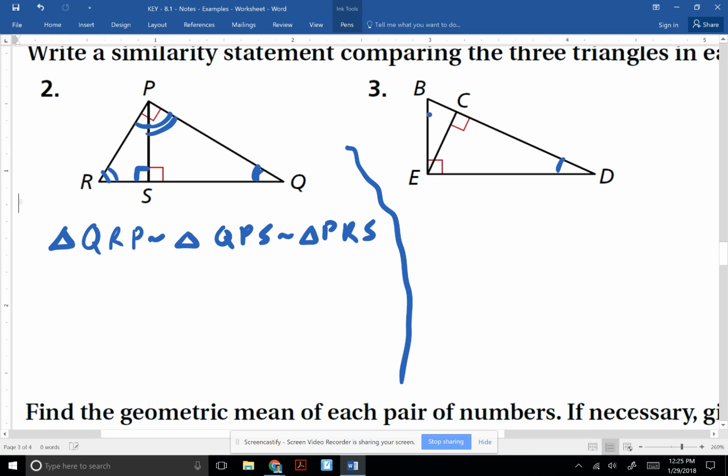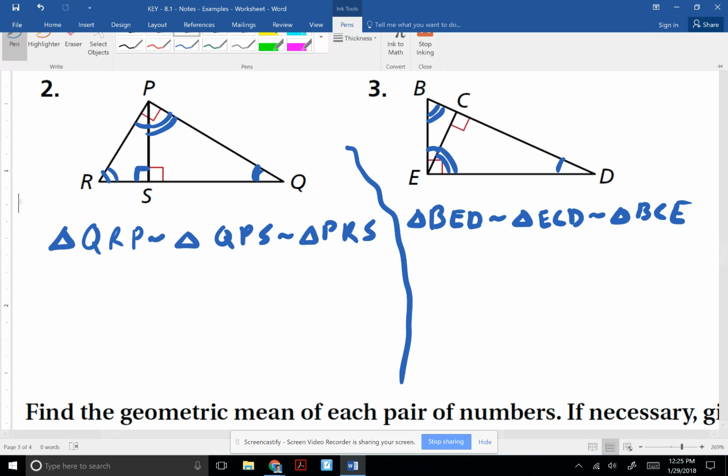Okay, then we'll do the same thing over here. I'm going to mark them. And okay, so we'll start with the big one. We'll just say B, E, D. And again, I did it a little different, not that it matters, but B, E, D is double, right angle, single. So double, right angle, single. Of the medium one, double is going to be E, right angle is going to be C, single angle is going to be D. And then finally, of the small one, double is going to be B, then right angle is going to be C, and then E is going to be the single.